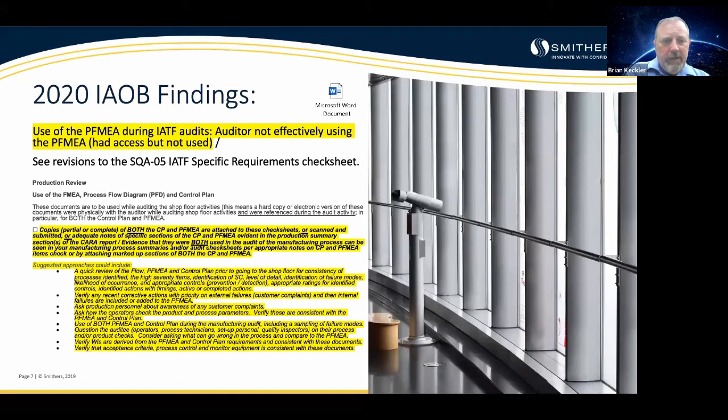So you can question the auditees themselves, the operators or process technicians, setup personnel, quality inspectors on what some of the risks are, and make sure that you're comparing those responses to what's on the control plan and FMEA. So basically just some basic instructions here: verifying work instructions that they are in fact derived from the control plan and FMEA, and overall consistency of the acceptance criteria, the process controls, and the monitoring controls that they've identified in their control plans and FMEAs.